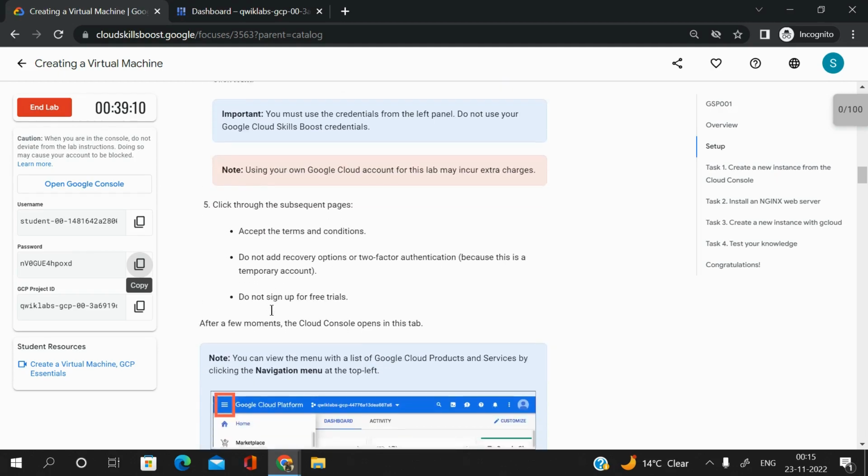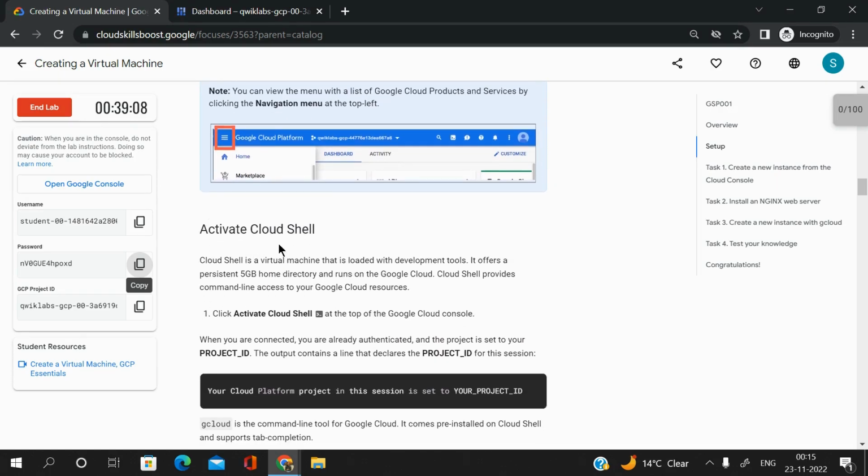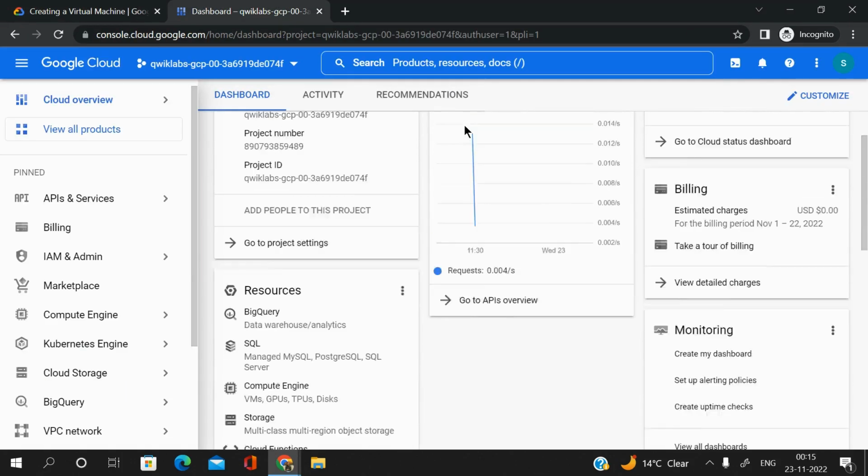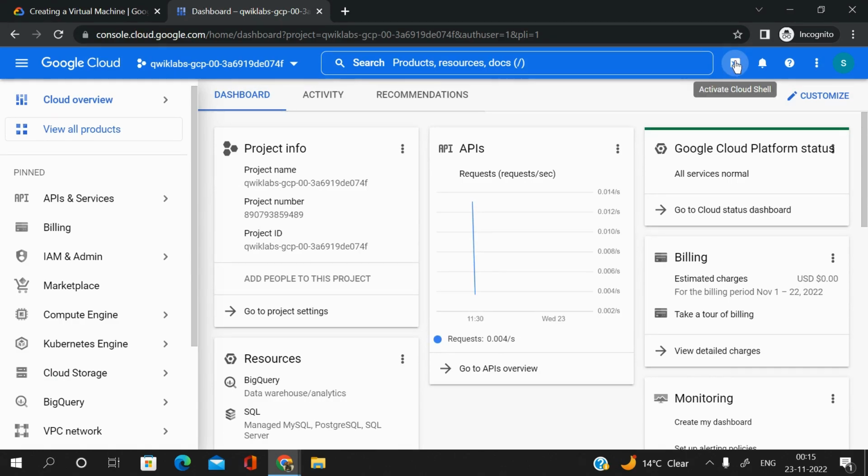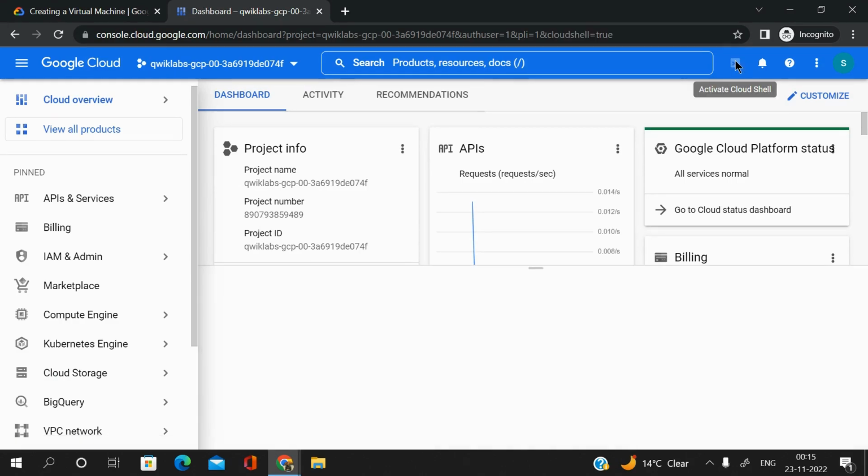After this, we have to activate the Cloud Shell. To activate the Cloud Shell, the first instruction is that we have to click on Activate Cloud Shell. Now click on Activate Cloud Shell. It will take some time.